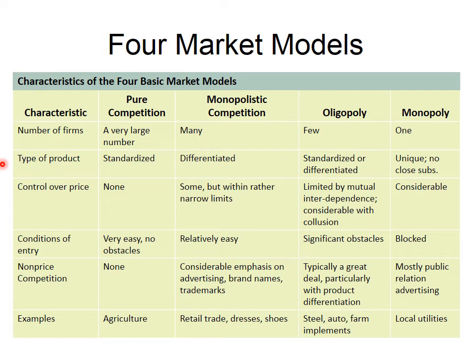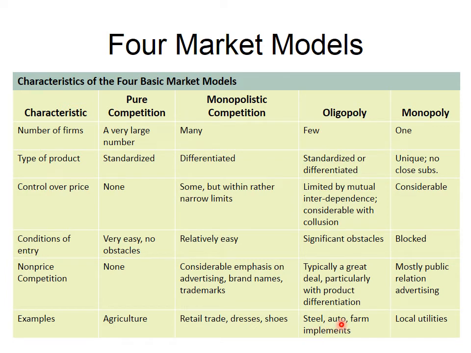A classic example, here's some examples of monopolistic competition. Anything you see advertised is monopolistic competition. Farmers don't advertise. They don't advertise because they can't differentiate their product from other products. So you see these commercials for laundry detergent. Laundry detergent is monopolistic competition. There is differentiation of the products. And what they try to advertise is they try to sell their product as being better. That's the differentiation.